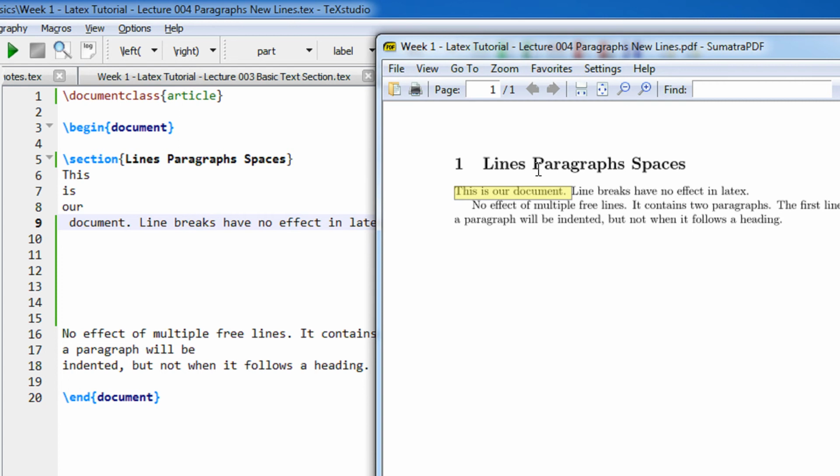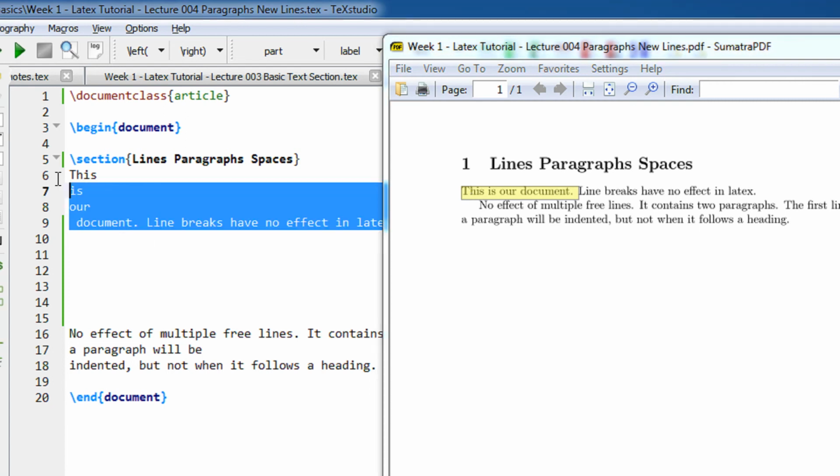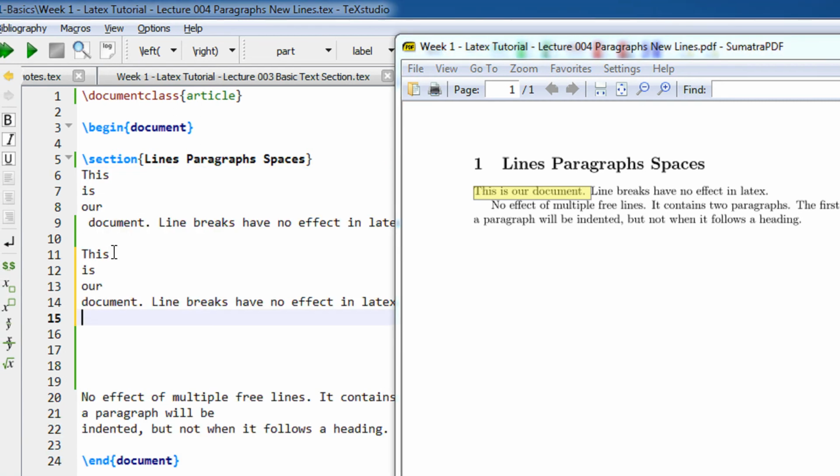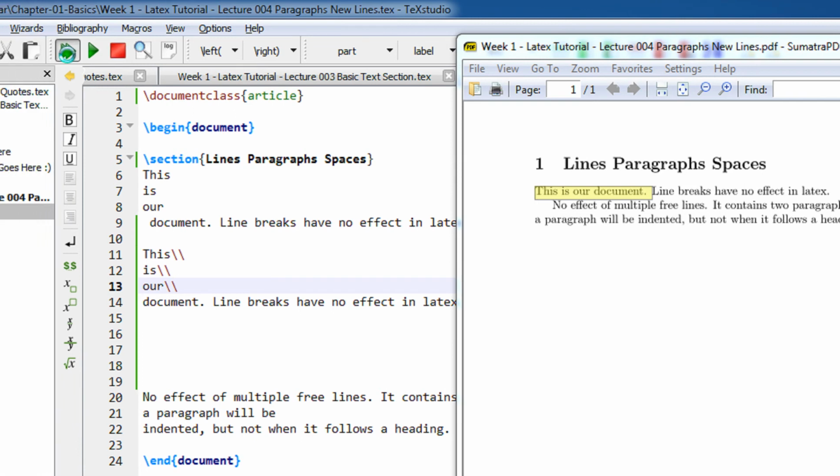Okay, so how that can be done is, let me copy this entire thing. If you want it in this manner, you have to specify two backslashes. Two backslashes specify a new line. Now this will be a new line, this will be a new line, this again will be a new line. Let us check the output, you will understand it more clearly.